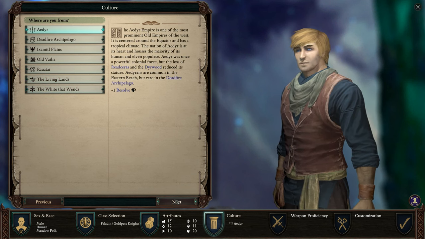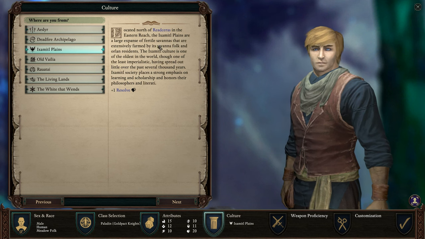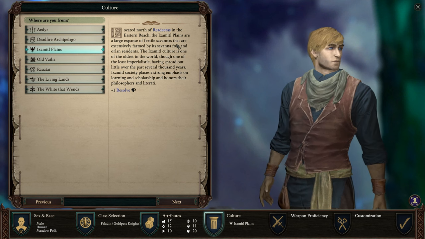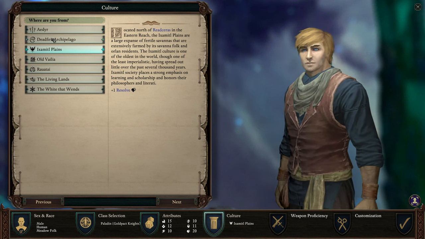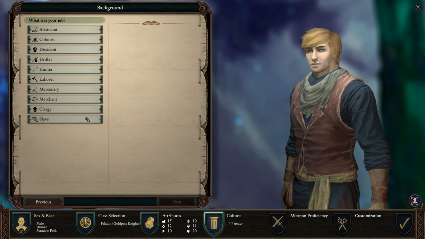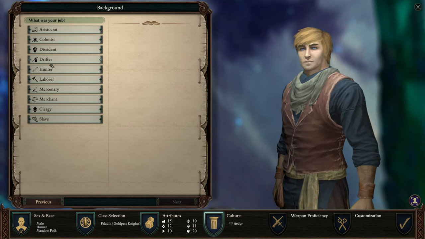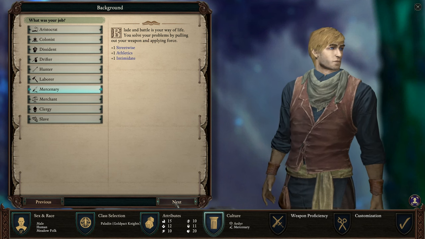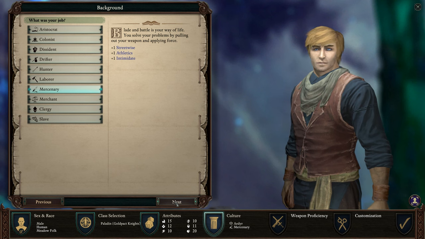Right, we're going to go with that one then, top one, since that makes no sense because that's the Savannah people, the people of Savannah folk and the Orland residents. We're going to pick that one. So that'll give us 20 resolve. What was your job? Mercenary, definitely, because that is basically part of the backstory to being a gold pack knight.